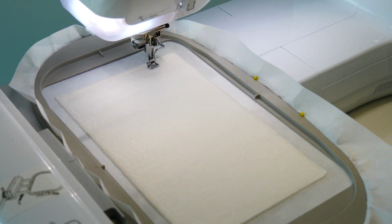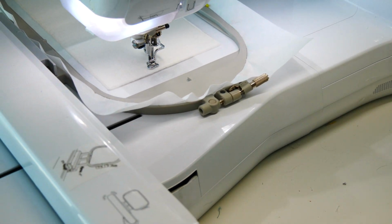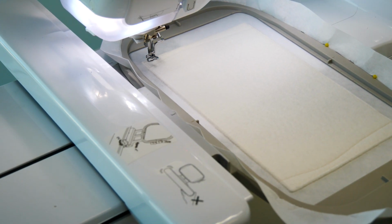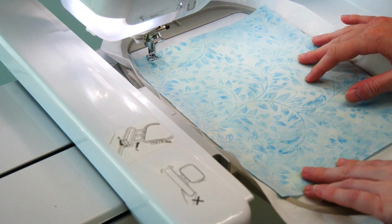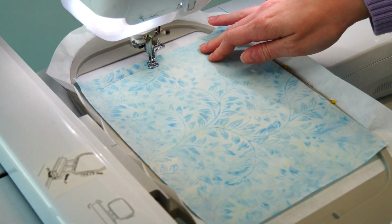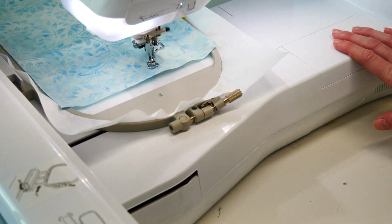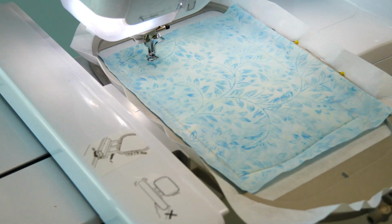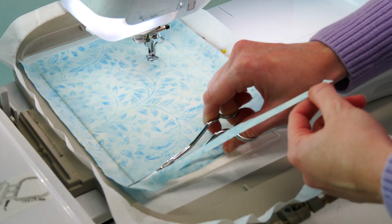Then, stitch the place and line for the background. Next, position fabric A right side up over the place and line and stitch it down. Trim the fabric, again leaving a 1 to 2 mm seam allowance, leaving the excess in the seams.